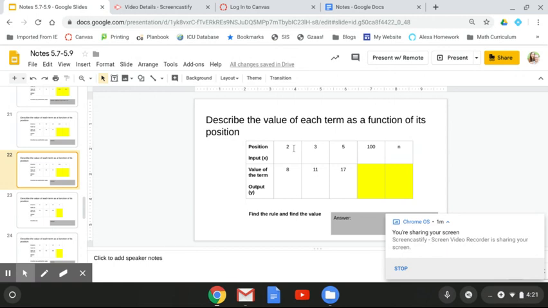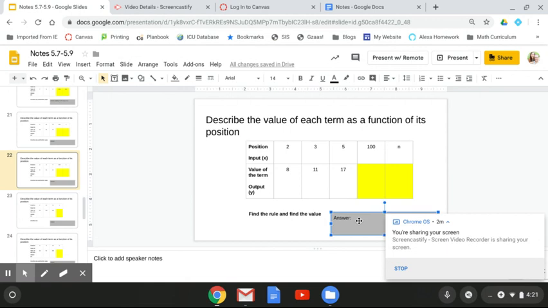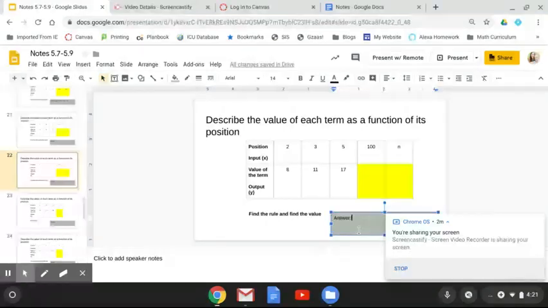Here's what I mean. I'm going to multiply to get close to 8 without actually hitting 8 from 2. So if I do 2 times 3, I can get 6. And then how far away is 6 from 8? Well, it's only 2 away. So I'm going to write that down. It may not be my answer. I'm going to write it down to get it out of my head.